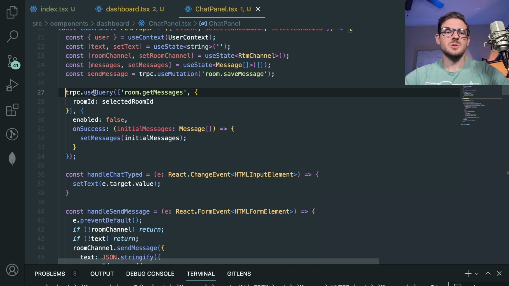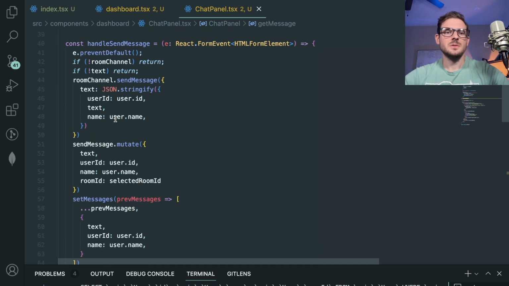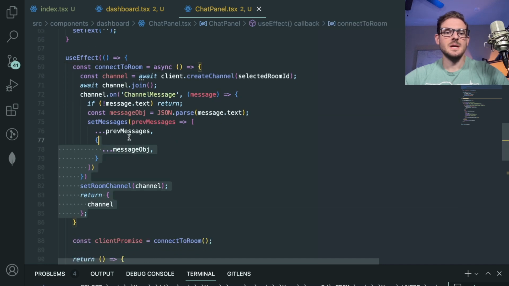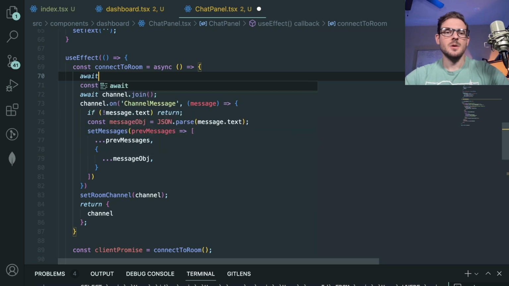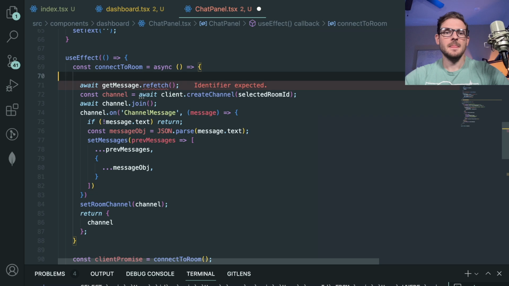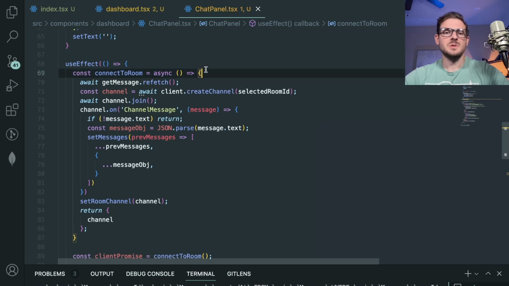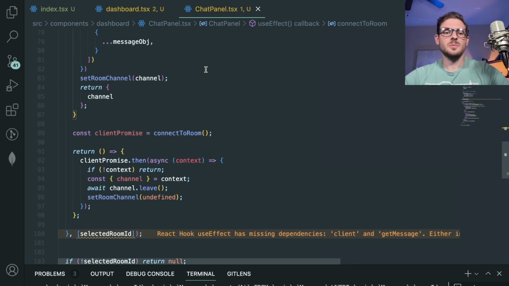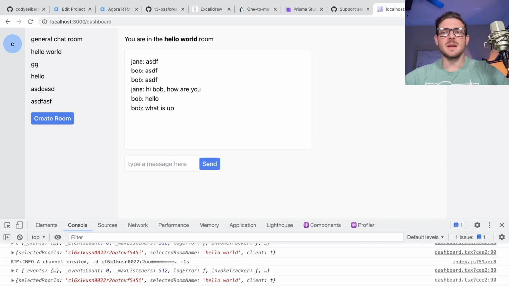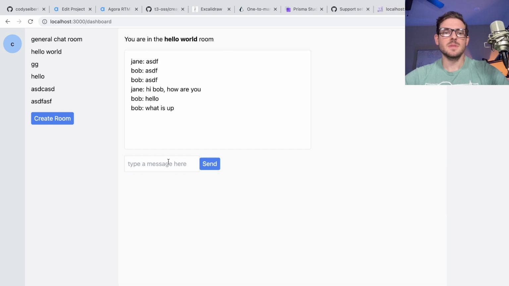And we want to make sure that we only call the refetch once when this component is mounting. So inside connectToRoom, I'm just going to say await getMessages.refetch. So just fetch it once when the room first loads and we connect, so that we don't overwrite as we change tabs. I think that was the issue.